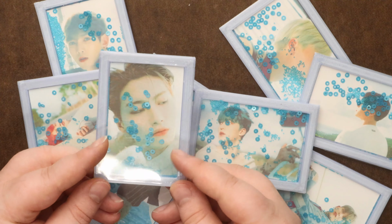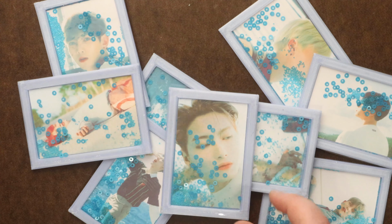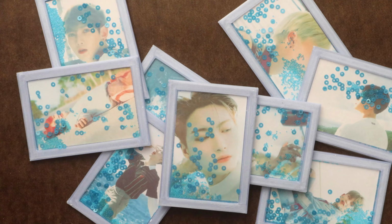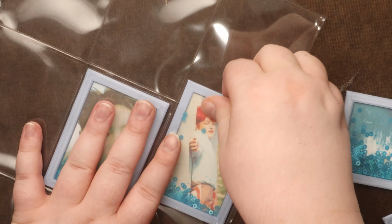And the pictures are a little bit smaller because these are set to fit in a normal 9-pocket sleeve. I will show you. Alright, so we have my dusty 9-pocket sleeve. Cat hair everywhere, dust and everything. So now these will fit in the 9-pocket sleeves. You can have a full set sitting right next to each other.